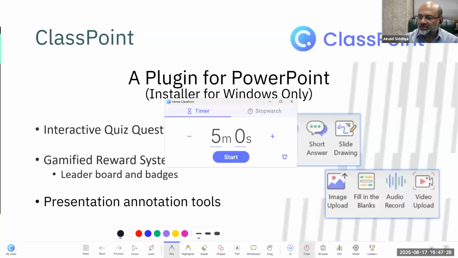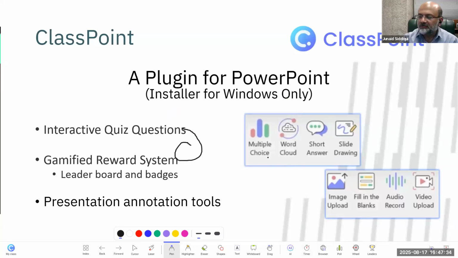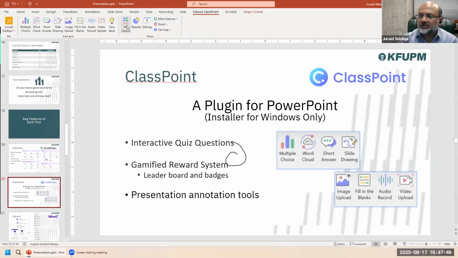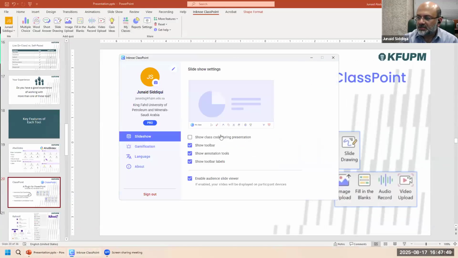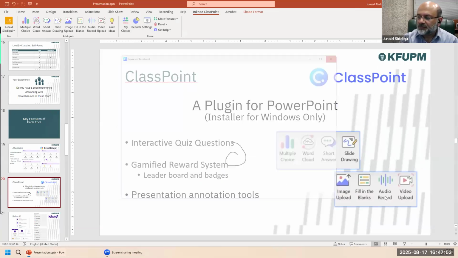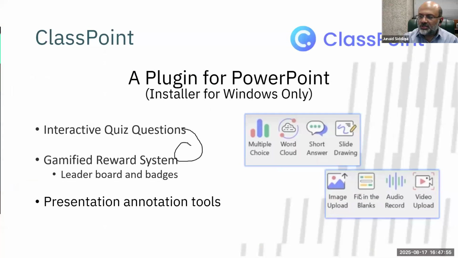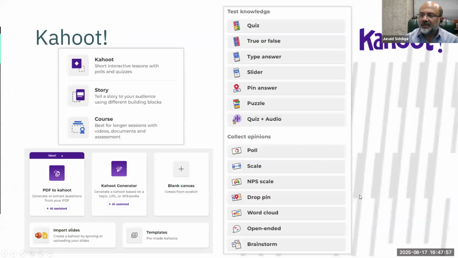So it's a very strongly PowerPoint-integrated tool. If you just want to stay in PowerPoint, ClassPoint can be preferable for you. Okay, let me go back. Exit. Okay, so this was ClassPoint.